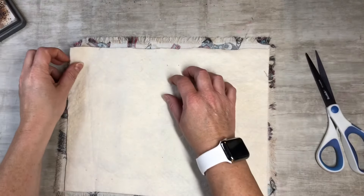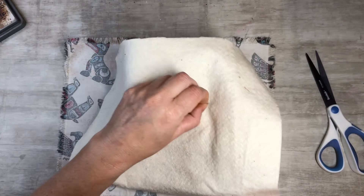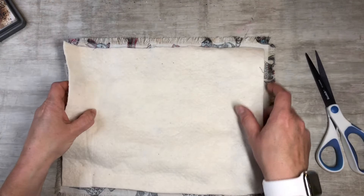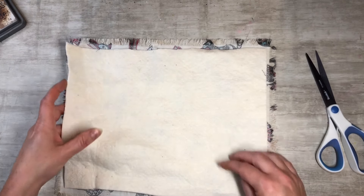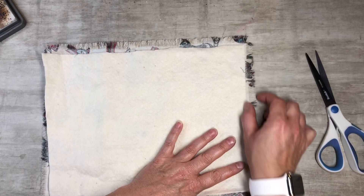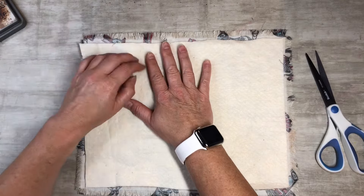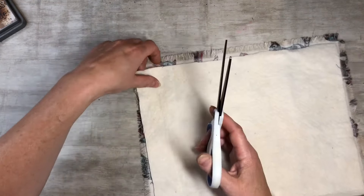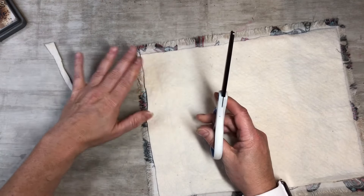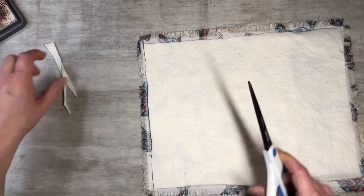This is batting - it usually goes under quilts to pad them. You could also use a thicker receiving blanket, flannel, or even a thicker cotton tablecloth - just something to give a little padding. I'm also doing it to hide the words, and it will give it a nice plush feel. Keep in mind if you do have frayed edges, don't have the batting go all the way out to the frayed edges. I don't have it cut perfect, which should be fine - just take your scissors and give it a little trim, making sure it's not on the frayed edge because we want to hide the batting.